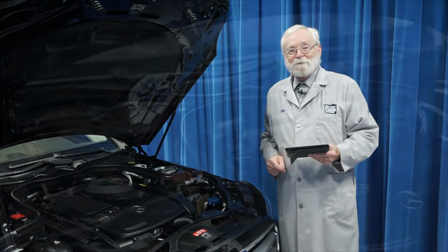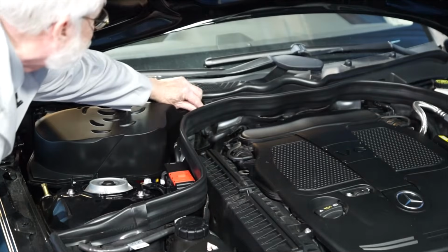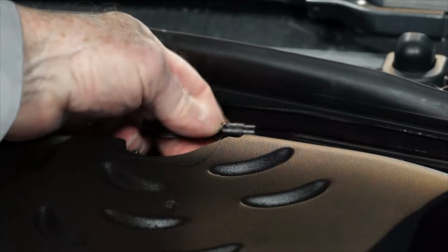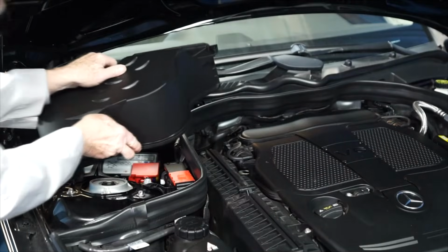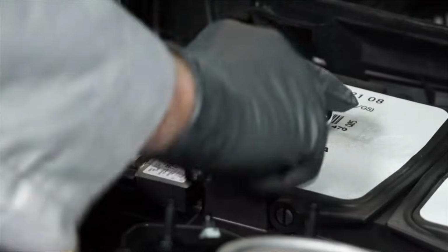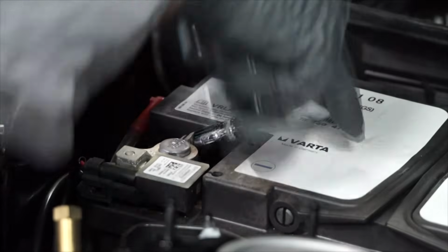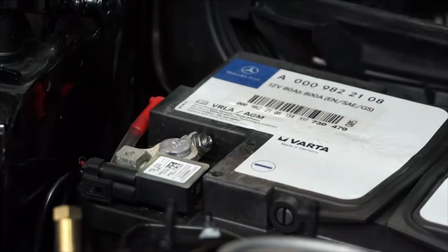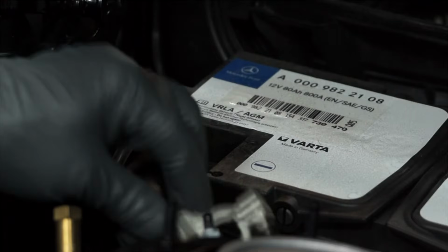Here's how it's done. The first step is to release the latches for the battery cover and remove the battery cover. With our gloves and safety glasses on, loosen the nut for the negative battery cable, and you'll need your 10mm wrench for that. And remove the negative battery cable from the negative battery terminal.